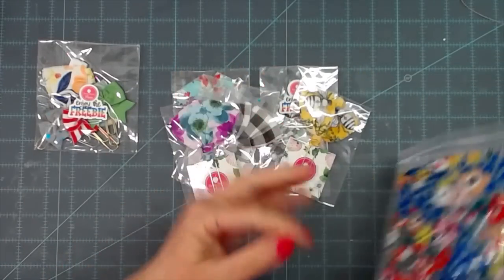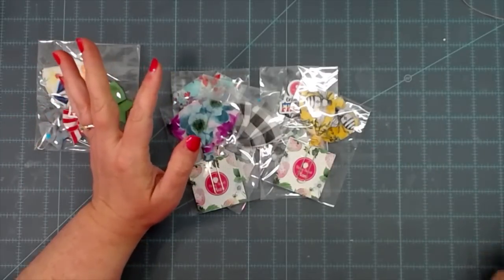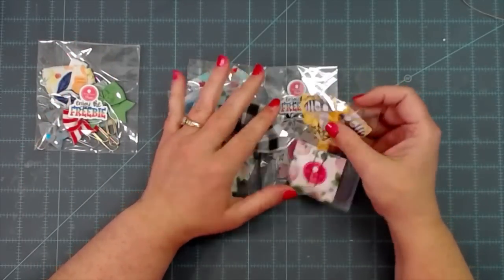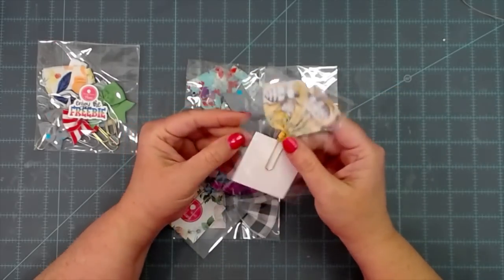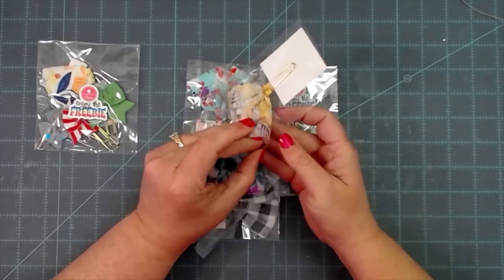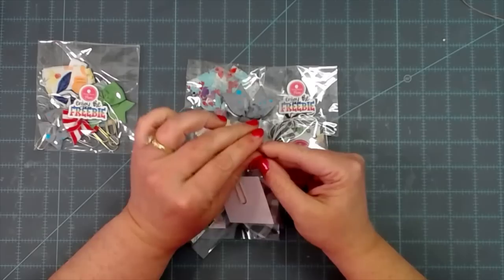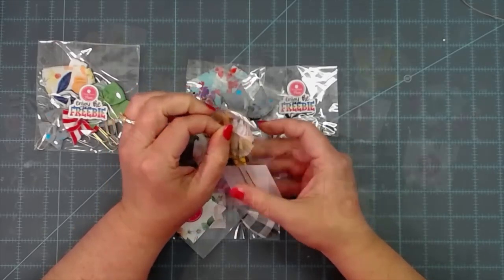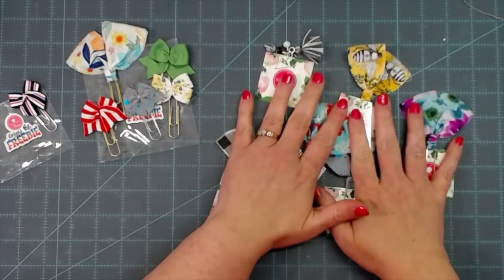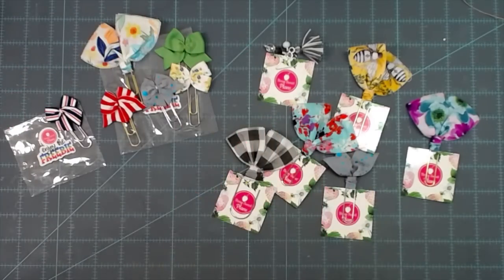And I do keep a planner and take a planner with me most everywhere. So I like her little clips that she has. Most everything in her shop is paper clips of some kind, decorated paper clips. And these were just too cute. I'm going to get all of these opened. Hold on one second. All right, so these are what I ordered. And this is what she sent me free. Look at that. Too cute.